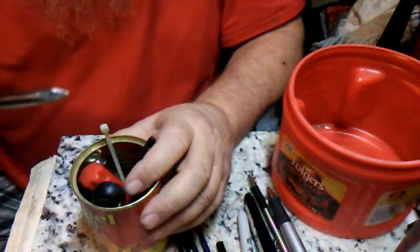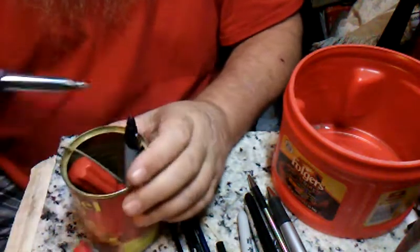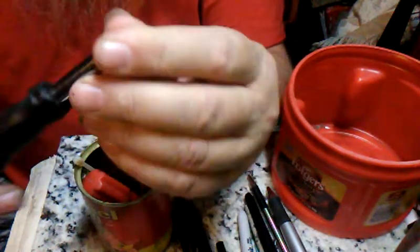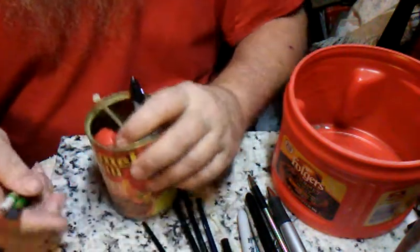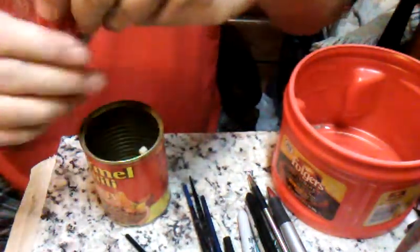Another itty bitty screwdriver. Another small screwdriver that takes interchangeable bits. It's only got the Phillips in it at the moment. I don't know if I have any others around without going in my toolbox.